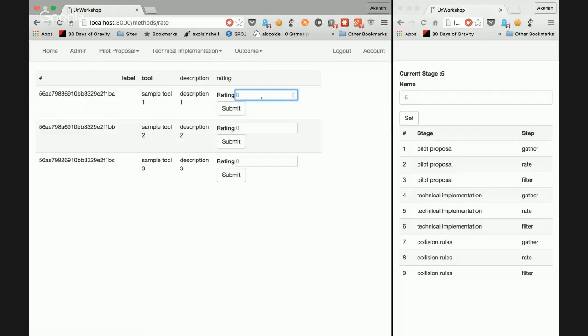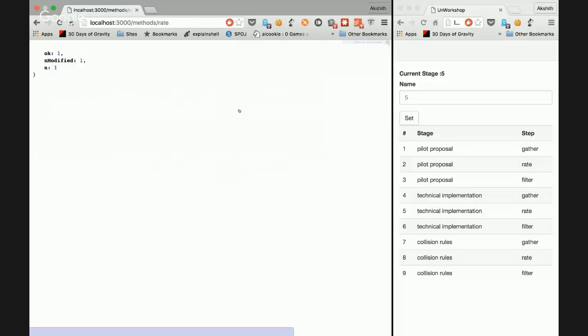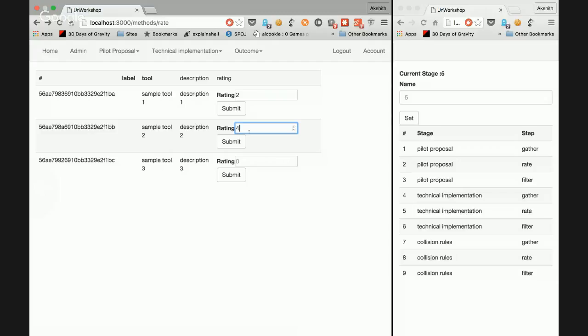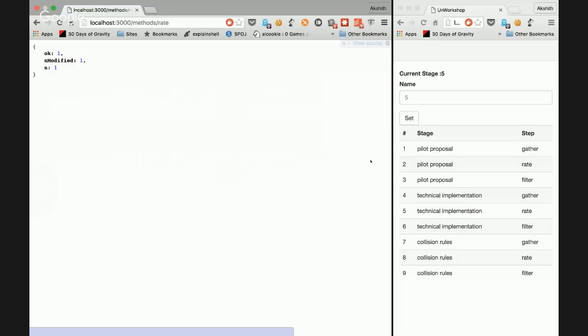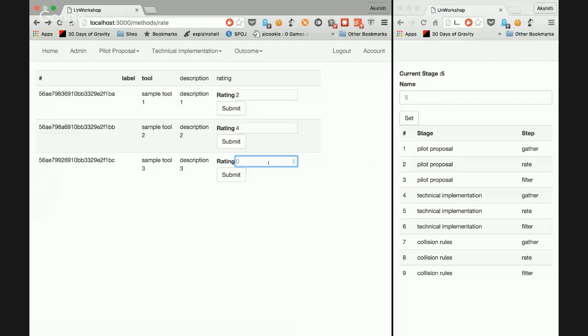There are multiple ideas getting into the system. You have hundreds of participants giving ideas, right? All these are distributed in such a manner that statistically all the proposals have an equal chance of getting rated. So it's distributed randomly to all the participating users, and the users put in their rating. So I submit, and then I submit, and I give it a 1, right? Okay, now proceed to the next stage, 6.